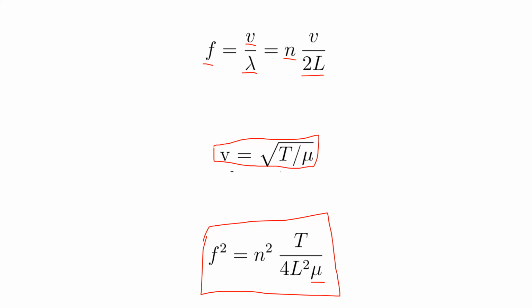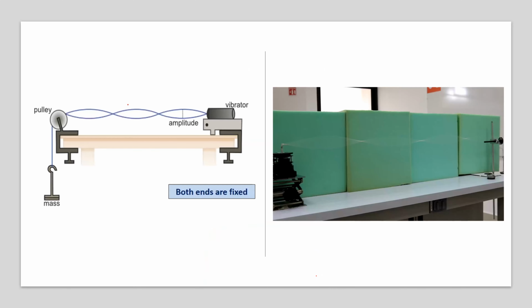So how are we going to do this? We are going to use various data points on the same string. To get those data points, we're going to use different tensions and therefore get different frequencies. Its length, its linear density, and the number n are the same for all these points. We can graph the frequency squared versus the tension and get an estimate of the linear density. So here's how the experiment works.